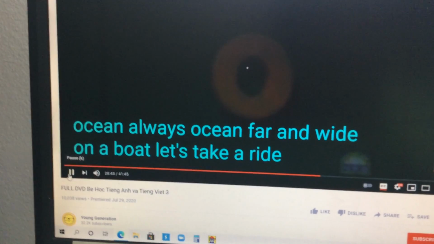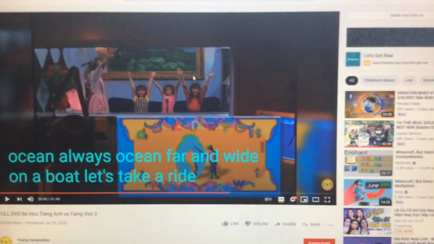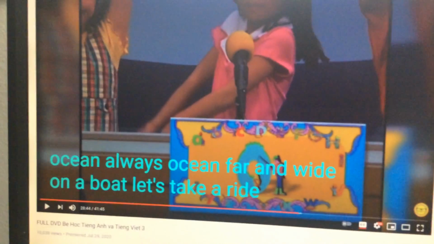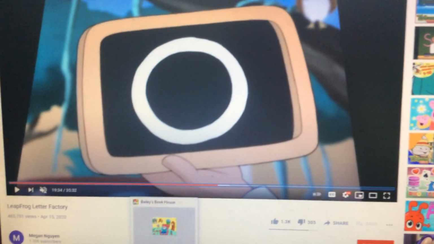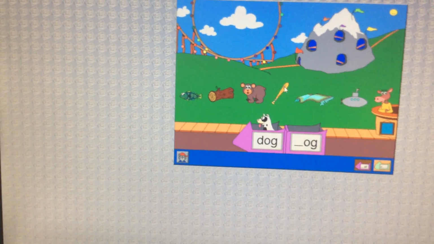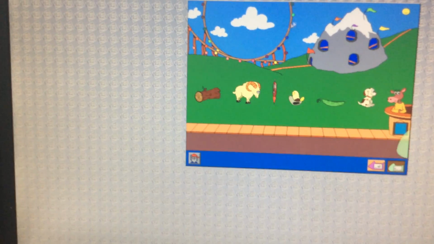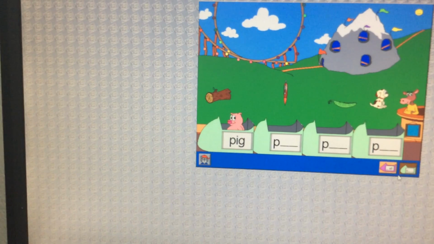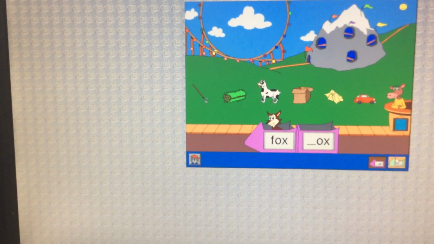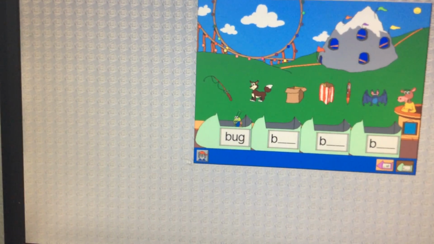Great! It's a three-letter carnival. It's pick that bat, pick that rug. Please click that sub. It's that hat, that ram. That is log. It's pick that dog, pick that car. Rod.